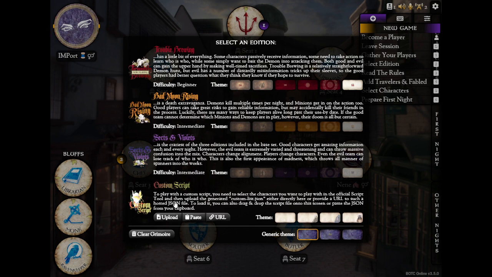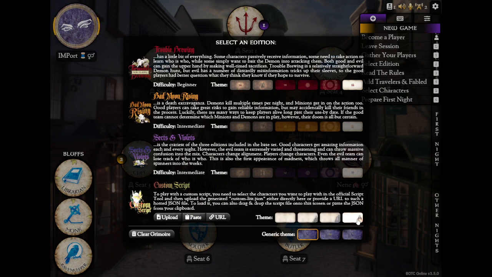If you click custom scripts, you can upload the JSON file. You can click URL to grab the URL of it and provide the URL and load it in. Or you can paste the JSON file if you have it in your clipboard.